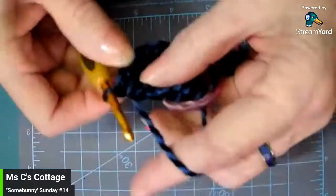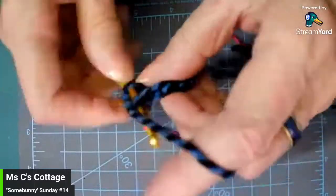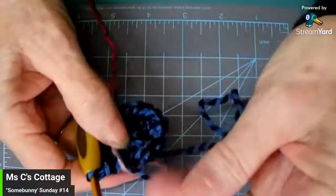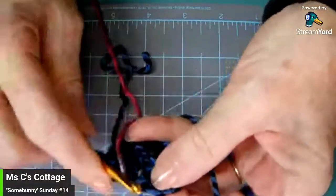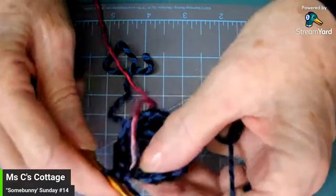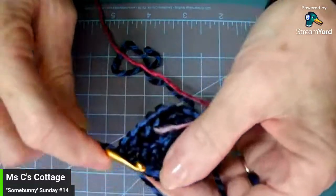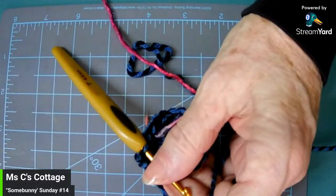1, 2, 3. And this should be 16, 17, and 18. Now we're going to move our marker to the front, and this will be our third row. Let's see, we're going to do 1, 2, 3, 4. Okay.